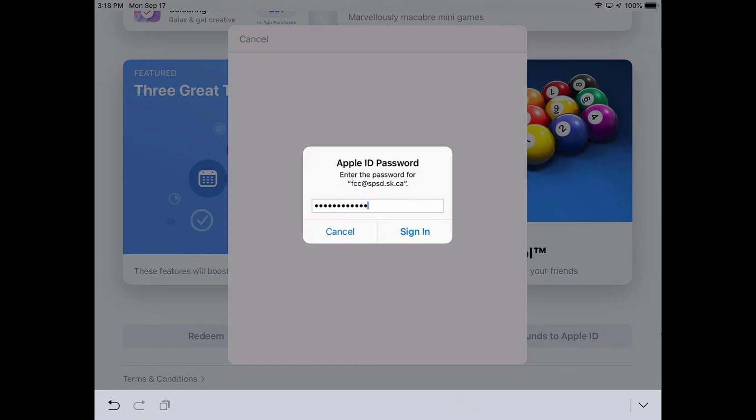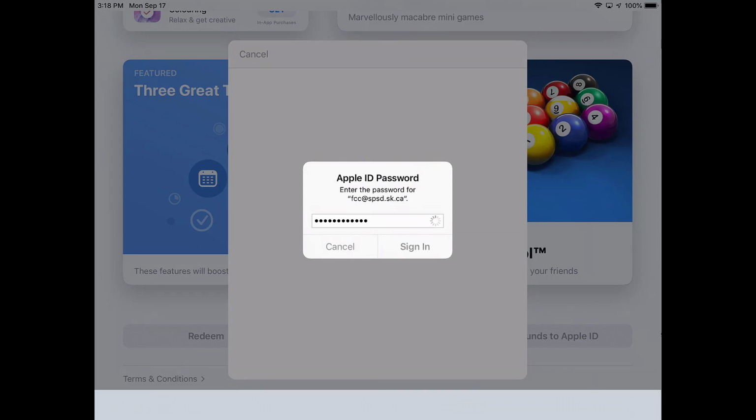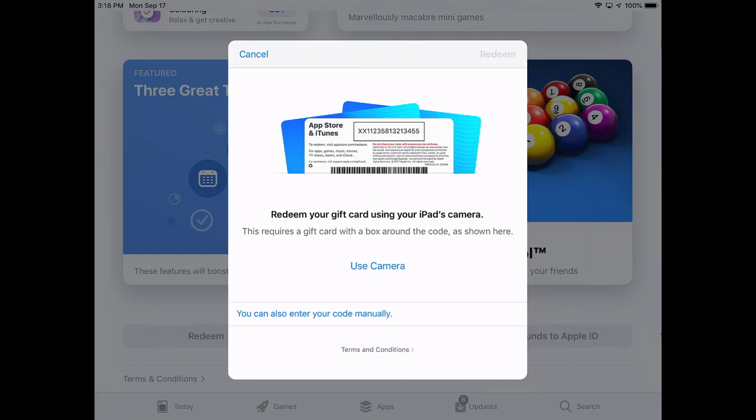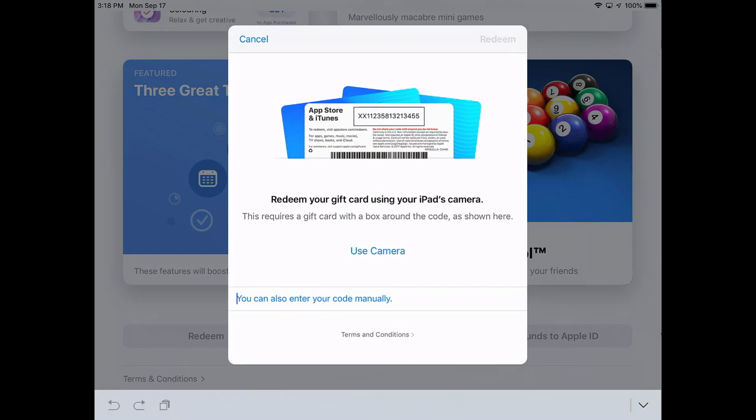store. Then you have to put in the Apple ID password, which is the free password. This is just connecting it to the Apple ID. So this isn't the Volume Purchase Plan password, it's the Apple ID password. Once you do that, it will take you to the redemption page where you then enter the code manually. This is where you type it in. Once you do that, it will download the app to that iPad. It's only to this iPad, not to any other iPads.